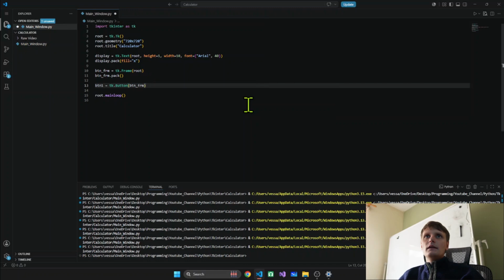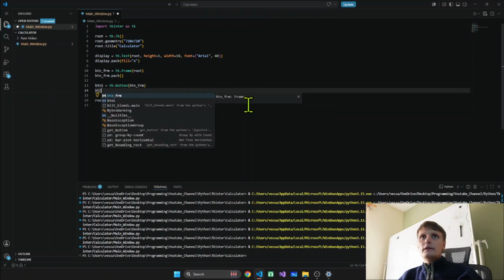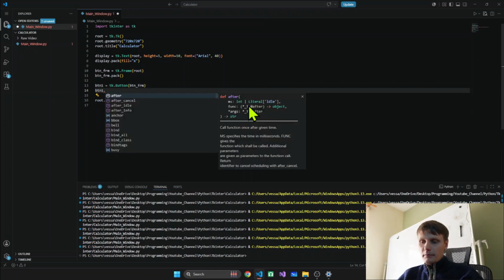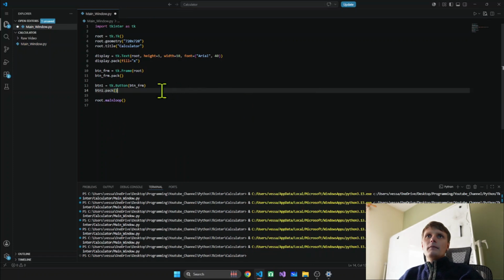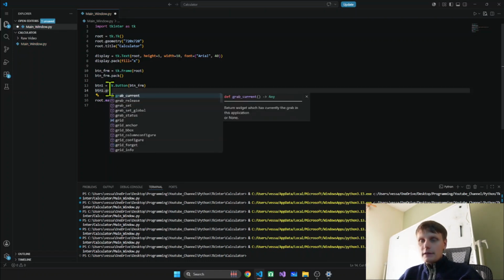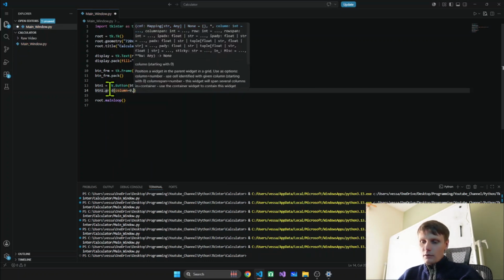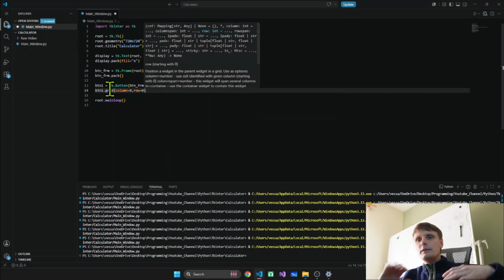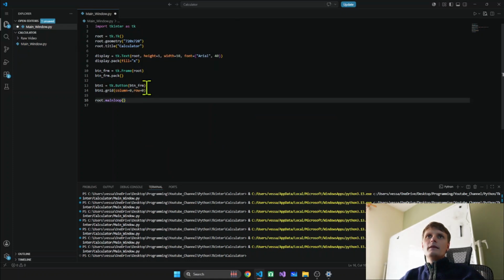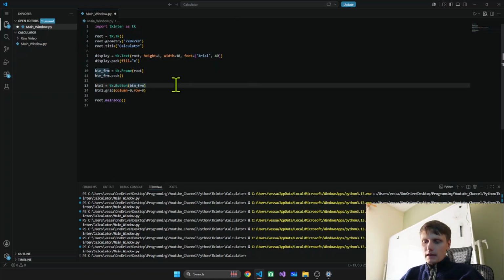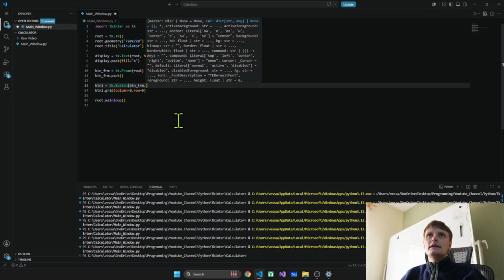But still, I can actually do just button 1 and I can say pack. But in this case, we are going to use grid, so we are going to create grid inside our pack frame. So we're going to say grid, and we say column 0, row 0, so that means it's going to be in the top left corner. Nice.